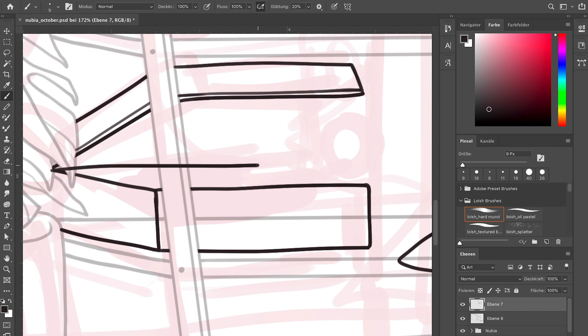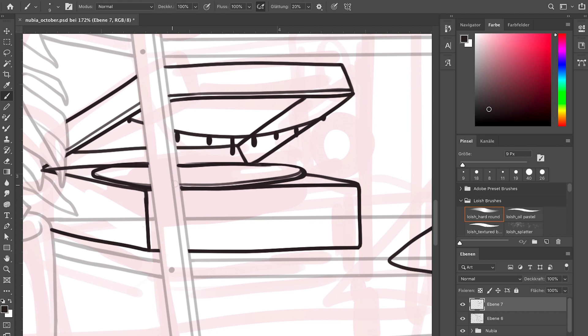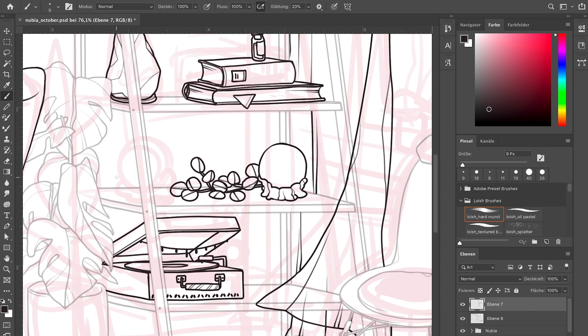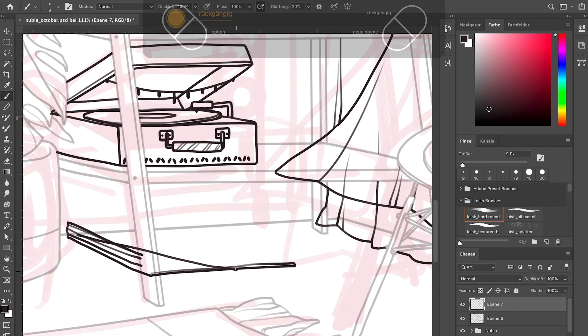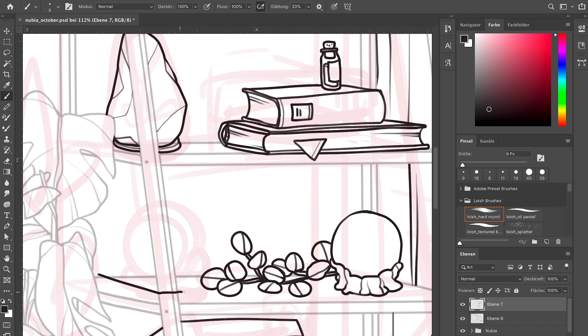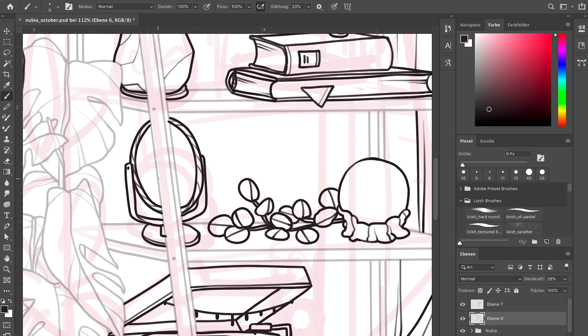Most Pinterest images of rooms are very composed, but if you take quick pictures of your own room, or look at anime or movies, the shots look very natural — some things are cut off, you only see edges, and so on. I really recommend trying to do that as well. You should treat the room or background like its own character — you want everything to be unique and interesting to look at. If you make the room very generic and boring, there's not much value in drawing it.